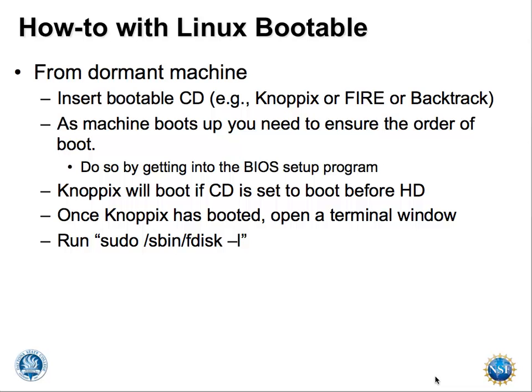And sometimes it's good to have a cheat sheet to know which keys are used to boot into the BIOS. Sometimes it's F2, other times it's F12, and you need to get that quickly. And then if you get that correctly, and you save those changes, then this says Knoppix, which is one of the earlier Linux distributions that was bootable off a CD. It will boot up, and then you can open up a terminal window, which you saw previously. It's just a command line terminal, and then run this command right here to run fdisk.